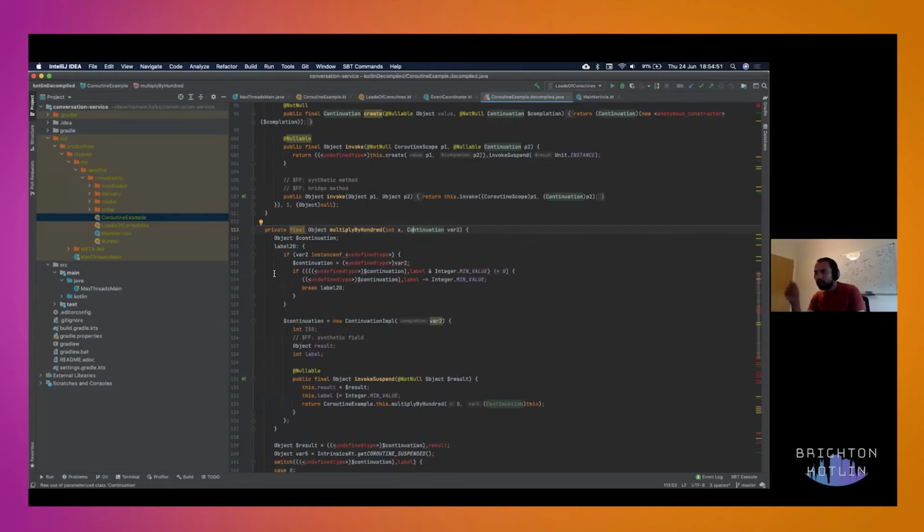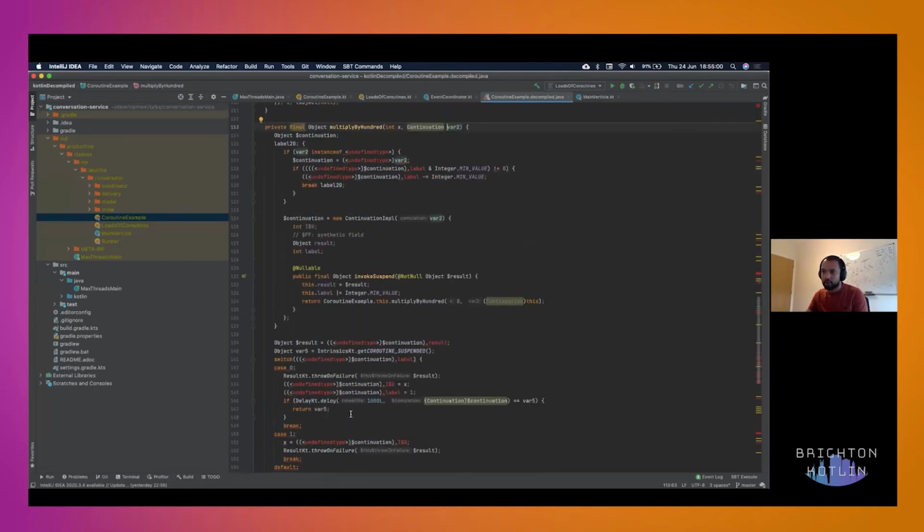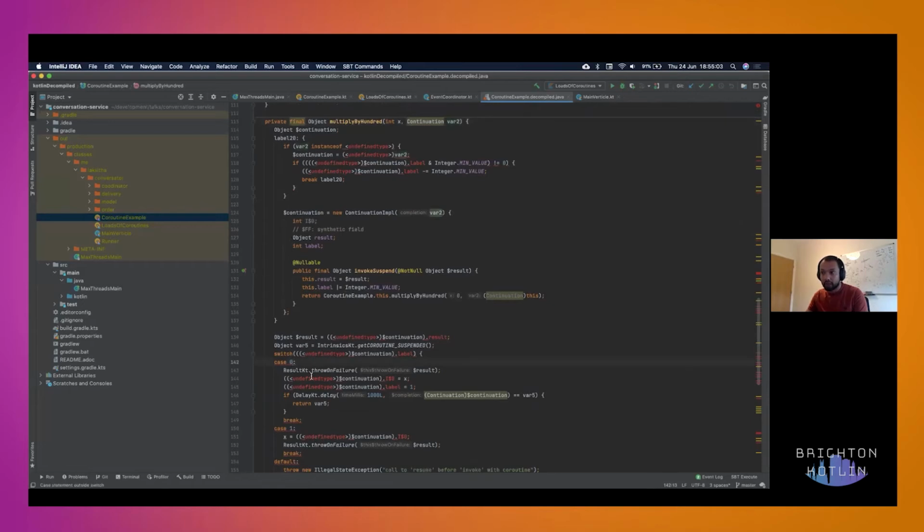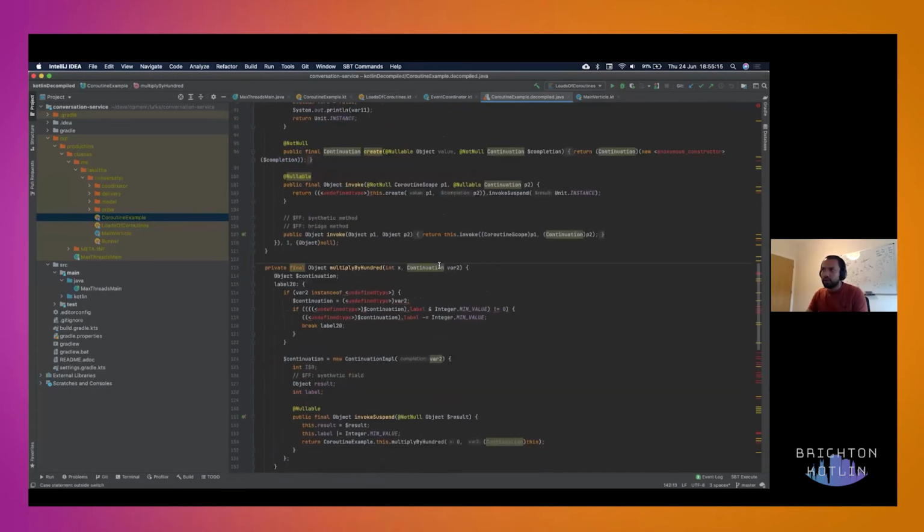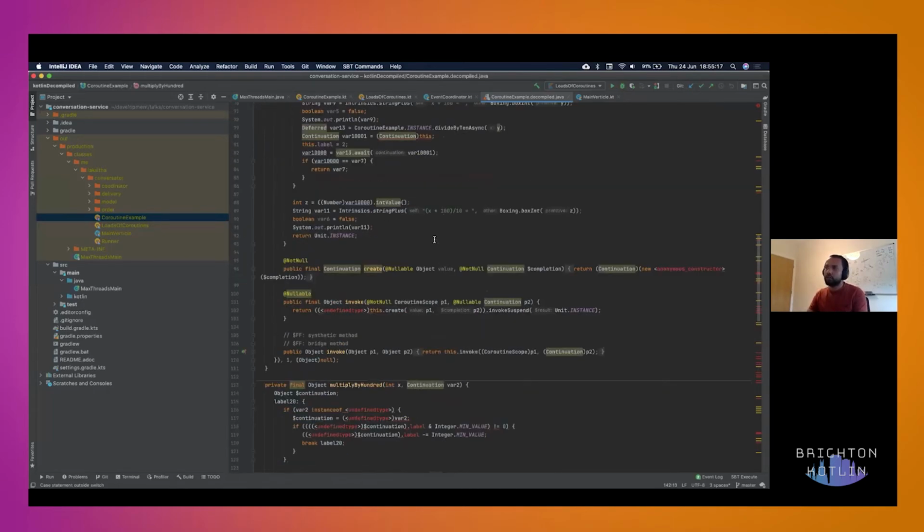So you have this continuation object, and then you pass this into the suspendable function, and you see there are switch cases which actually maintain the label. Depending on the label, you switch back and forth. Or maybe if there is a default case, which is no label set, you can probably say it was invoked before resume. Likewise, you just nicely handle these states using these continuation objects and also other builder functions.